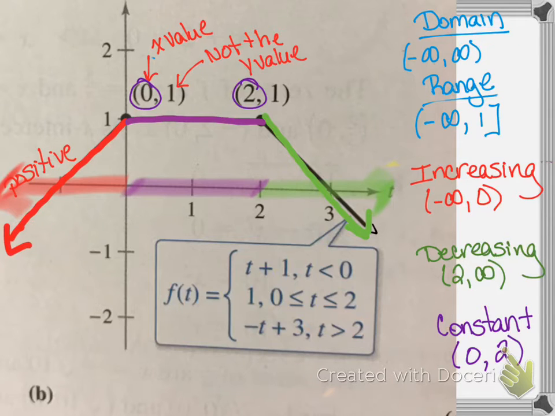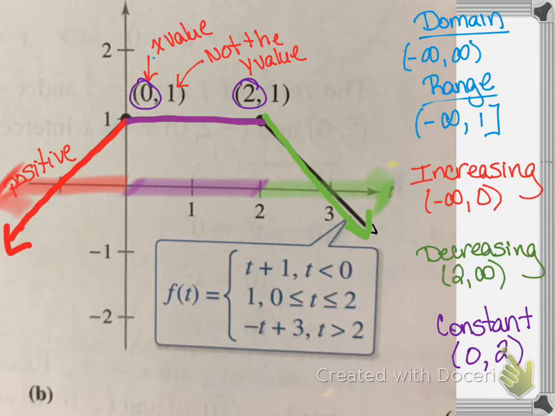My interval for my positive slope or my increasing was Thanksgiving to Christmas. My interval for my constant was Christmas to New Year's. My interval for the green is after New Year's. And I really should say for the red, it would have been before Christmas. Anything before Christmas, I was gaining. Okay? And that's just a made-up story.